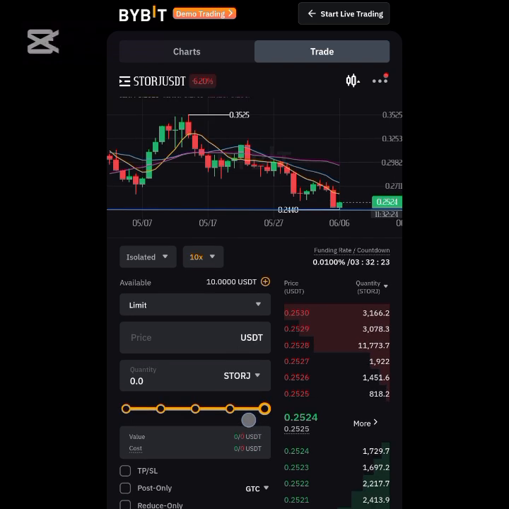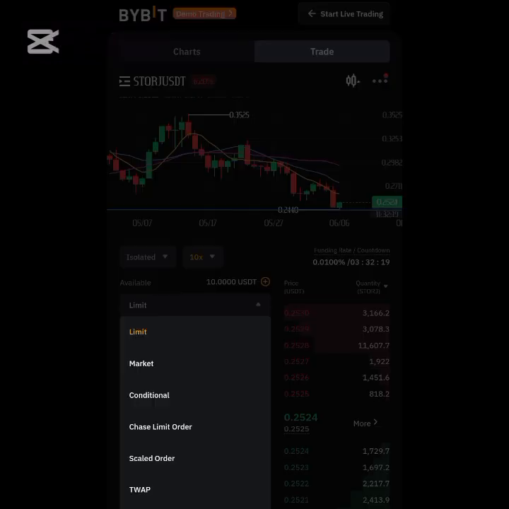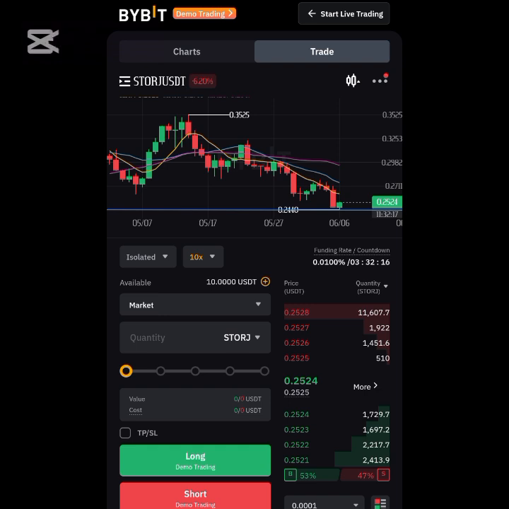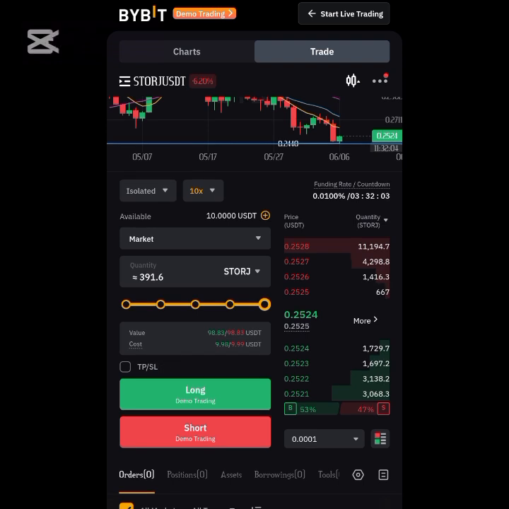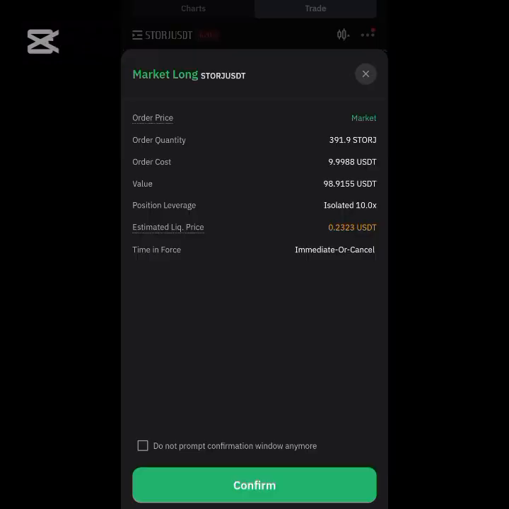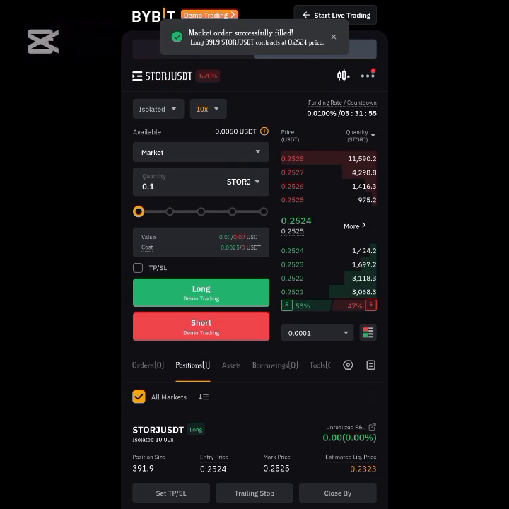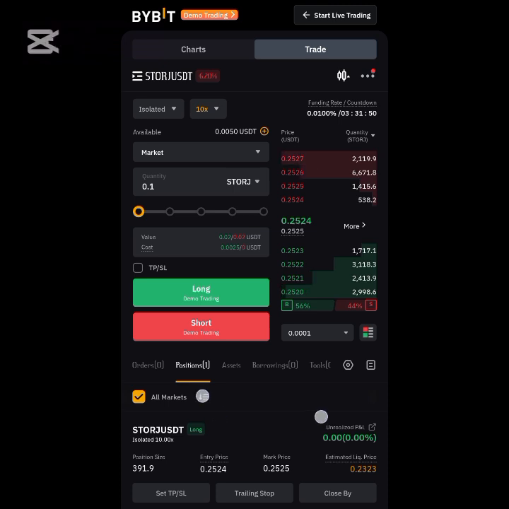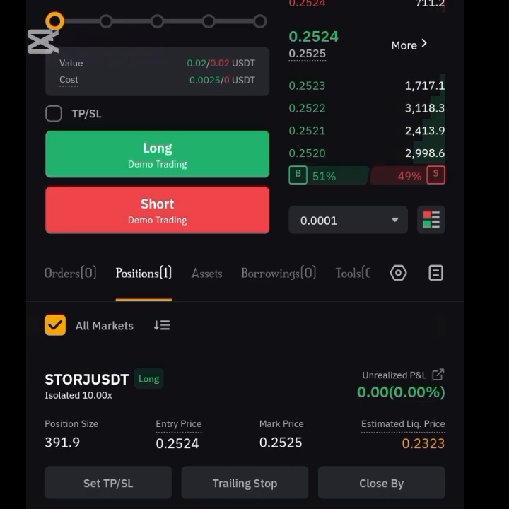If you're looking to buy, we won't be looking to set a limit order. We'll be buying at the current market price because it's already going up, so we want to enter the trade instantly. Now we can use all our assets, that's the whole money we have, to buy this. So now we can click on long. If you click on long here, your trade will execute at market price. Remember, we didn't use a limit order, so we are currently entering the market immediately. We entered at 2524.